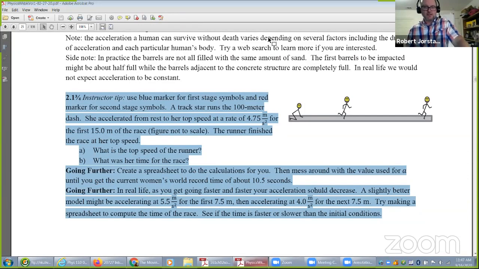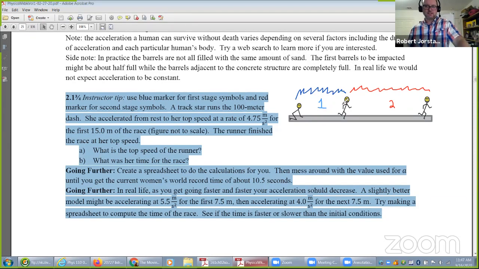And what I did was I described this part of the problem with blue symbols. And then you have another part of the problem. You got to start over. You do it with red. Another thing you could do is say everything on this side has a subscript 2 to keep track of it, whereas everything on this side has a subscript 1 because it's the first stage.